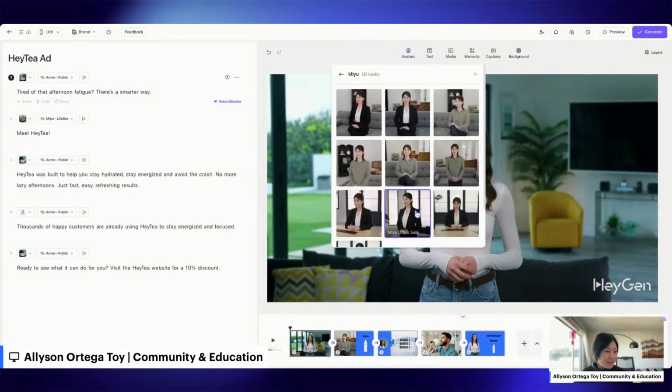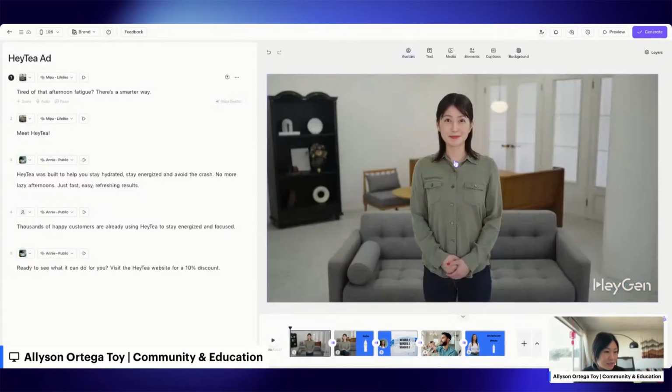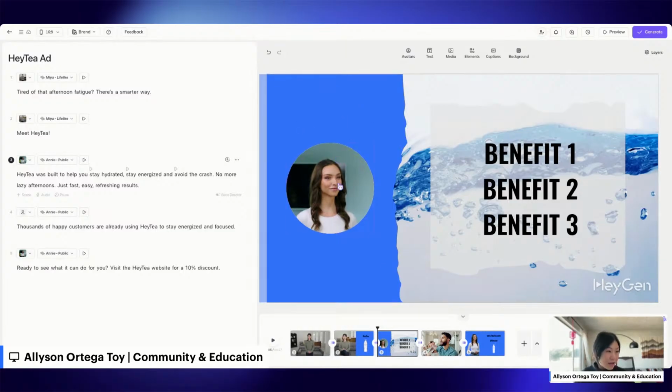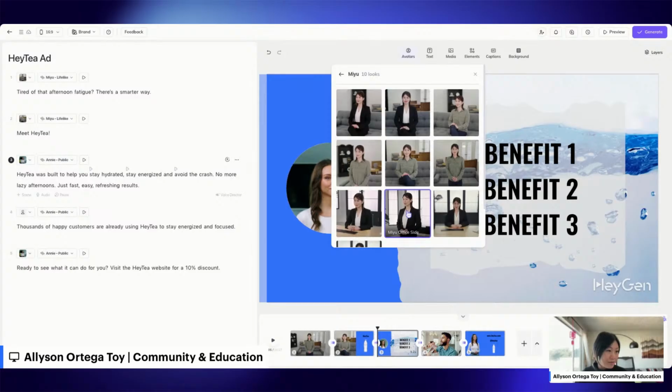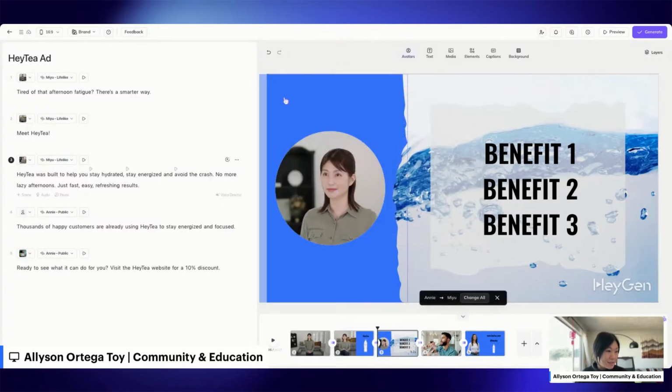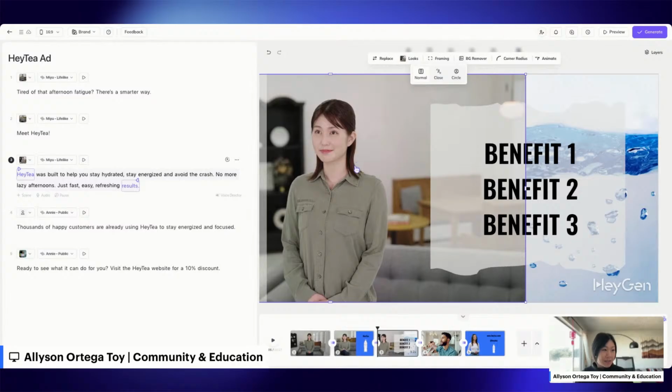Okay, so again, going to my avatars and changing this one for Miyu. So it feels a little better for the Japanese market. That's my plan. And so here in scene 3, I also have an example of another type of avatar framing. So let's see. Let's start first by replacing my avatar with Miyu. Let's see, which look do I want to use here? I like this one. And you'll see that there are different framing options. So I could do normal framing like this.